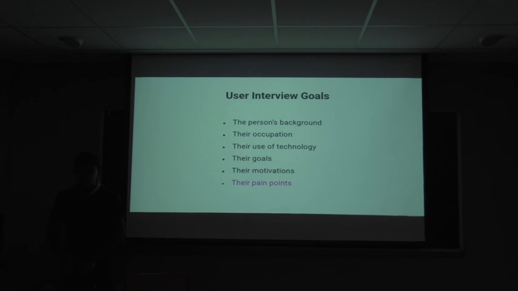And then their use of technology, since we're doing software stuff, what kind of tech they use is pretty important. If they're using mobile a lot, do they use web apps, browsers, what type of browser do they use, what type of phone do they have, what type of computer do they have. All of this works together and you get a better idea of who they are.